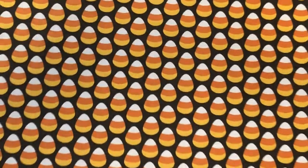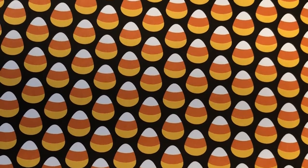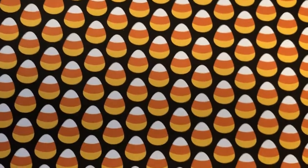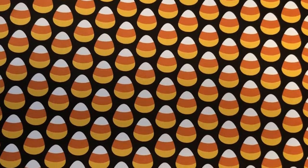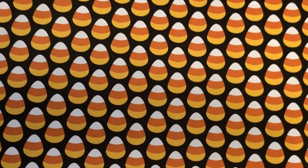Up next is Spook Alley — a whole bunch of adorable candy corn, which I love. I saw something on Facebook today — people are talking about if you love or hate candy corn, there's a whole big debate. I loved candy corn when I was little; now I can have one piece just for the nostalgia, but it's too sweet. I'm the salty person, not the sweet person. I like candy corn but not a lot of it. What about you guys? Let us know in the comments.